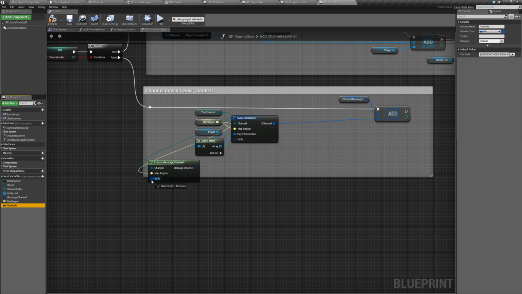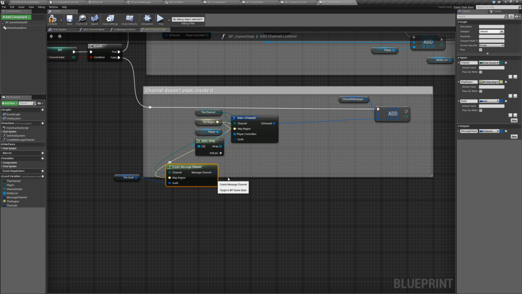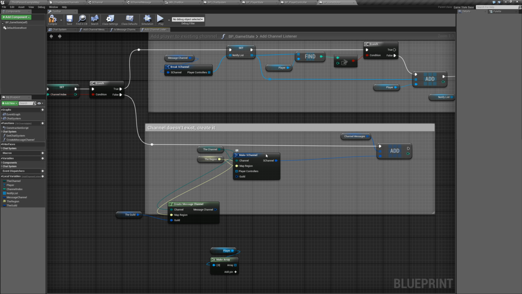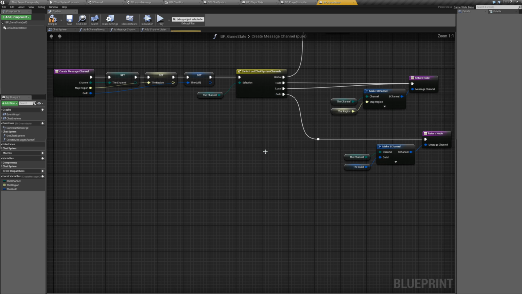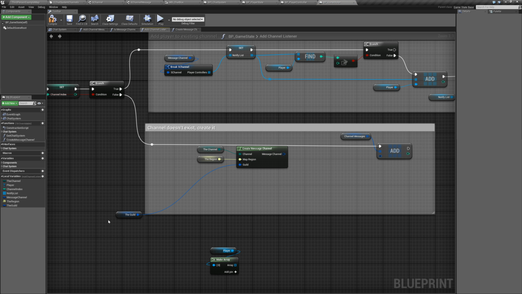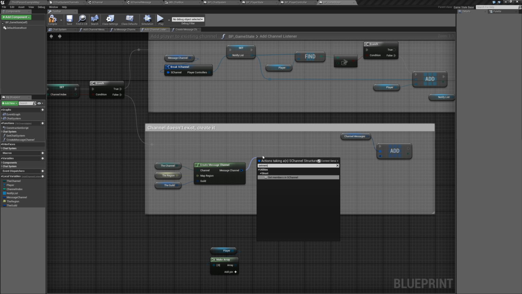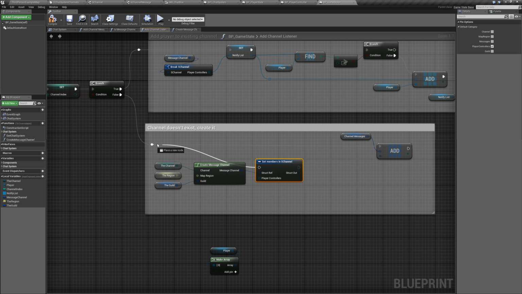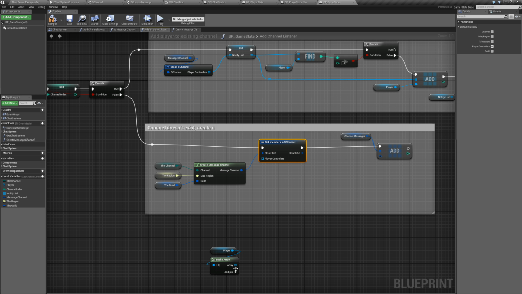The guild, plug it in right there, and break that connection. We'll preserve the array creation. We can delete that now. And let's call set members and channel, and we will set the player controllers property. And we'll connect that up right there.